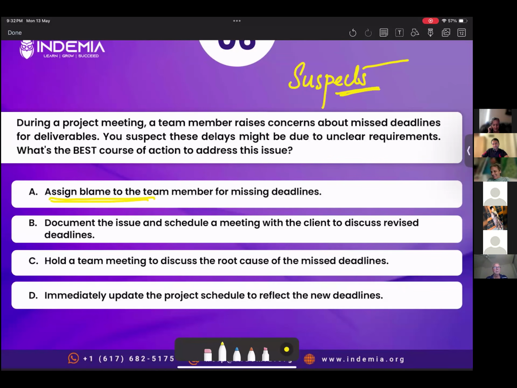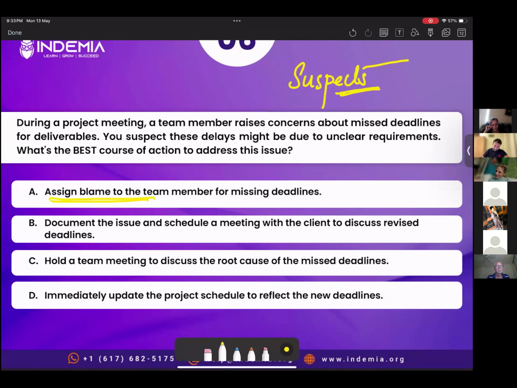Thank you, Priya. Manmeet, you have chosen option B. The only reason I thought of picking B is that, as a project manager, I suspected there were unclear requirements. That's why deliverables were missed.